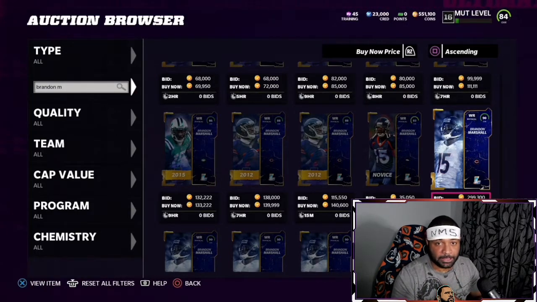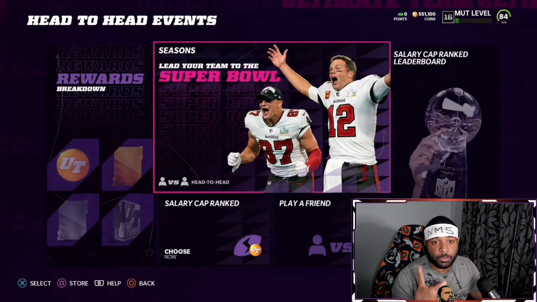Don't spend coins unnecessarily. Now number 4, don't. You see this screen? Don't go into head-to-head if you're not ready.